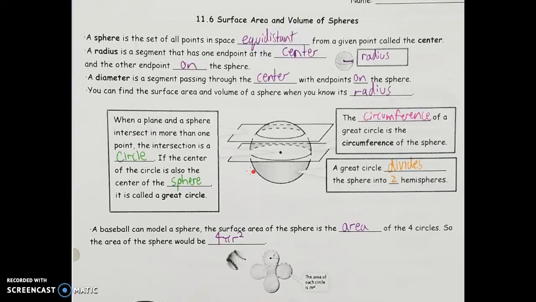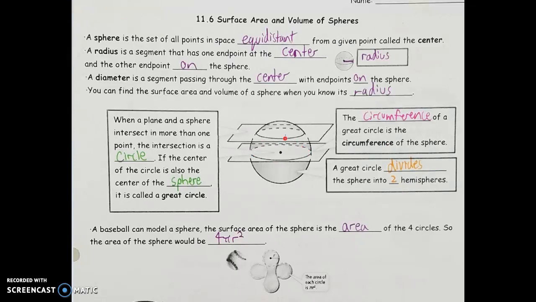So also we have a few other parts of the sphere we could describe. When a plane and a sphere intersect in more than one point, the intersection is going to be a circle. So this would be like taking a cross section of this area up here, which forms our circle towards the top. If the center of the circle is also the center of the sphere, we call that the great circle. And there's only one of those in your sphere. You can think about taking the exact halfway point, going through the center of your sphere, which will also make what we call a great circle, if I look at the cross section. The circumference of the great circle is what we refer to when we say the circumference of the sphere. So again, that's just halfway around your sphere.